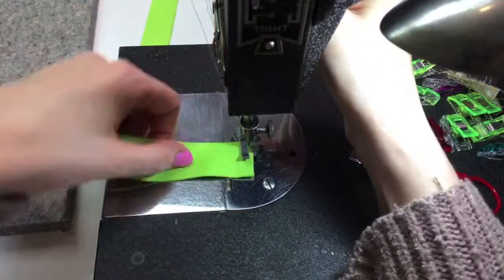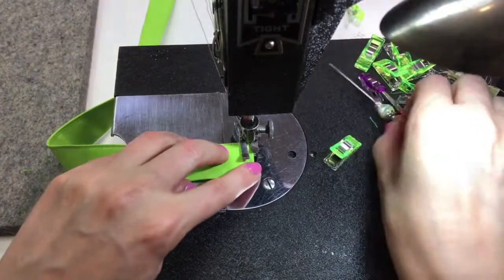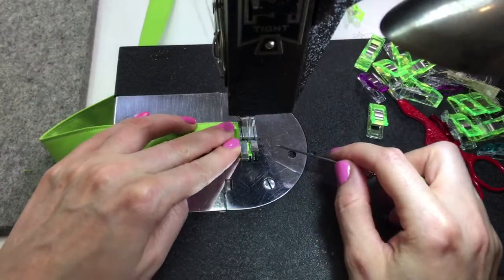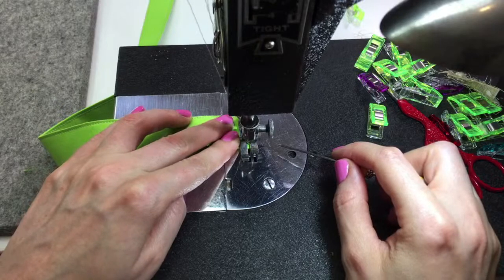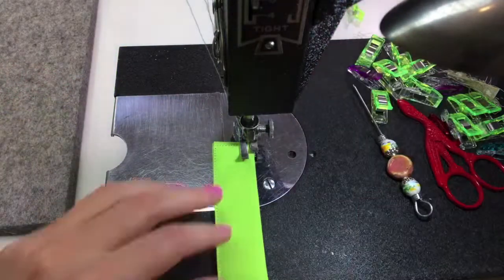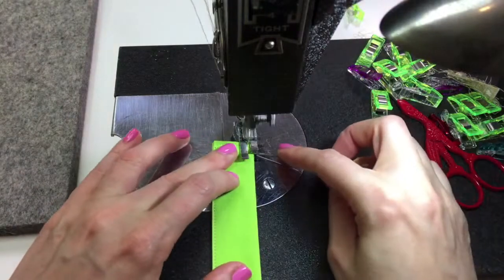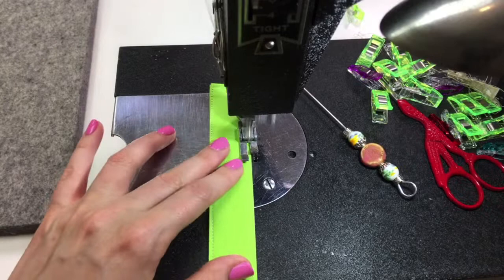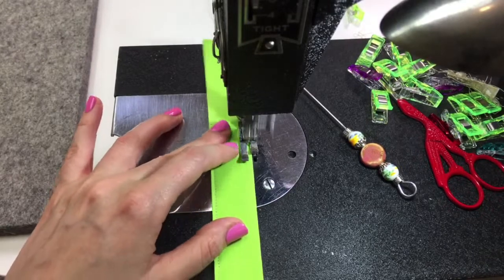Might as well. Let's just turn. I'll do the same at the top, too. Then I don't have to take it off the machine. I can just go over to the next spot. Right there. All right, now going down the other side. Now this is just the fold, but it's gonna keep this fold in place.